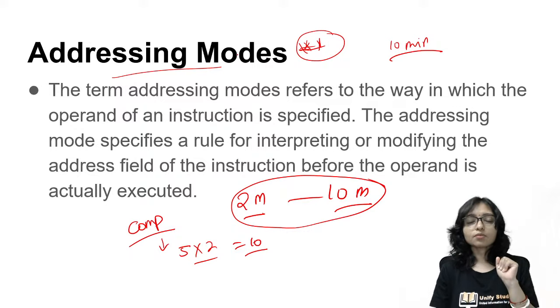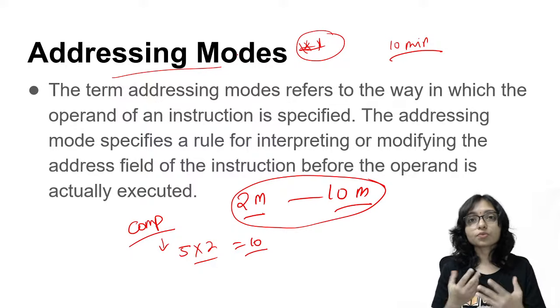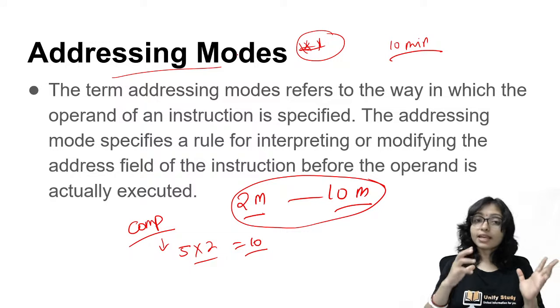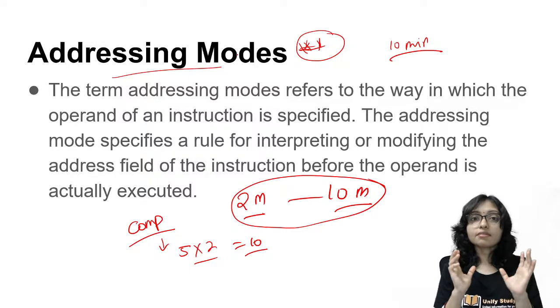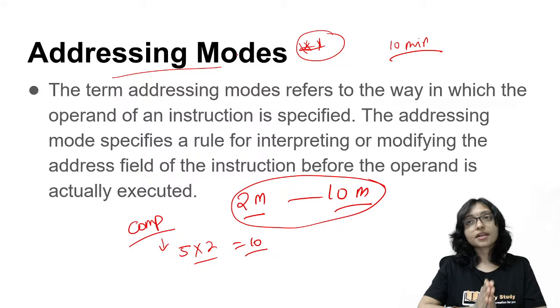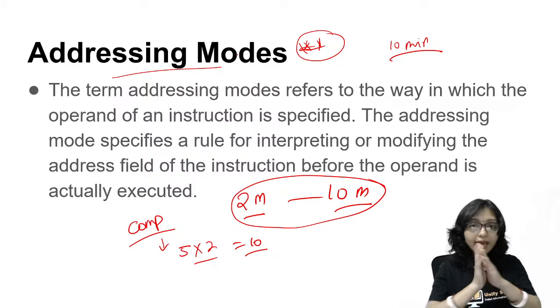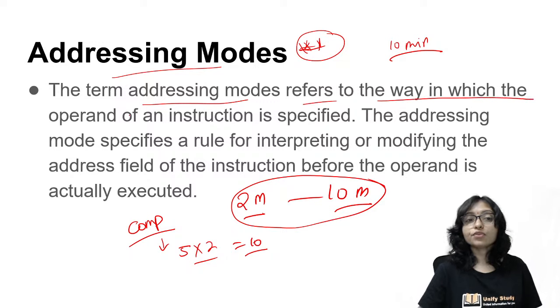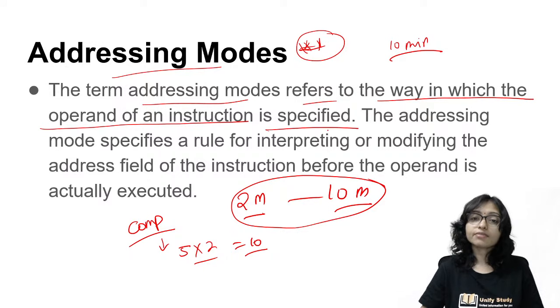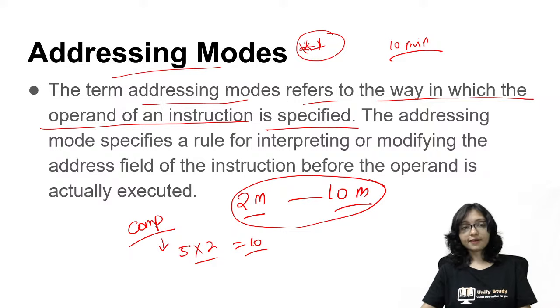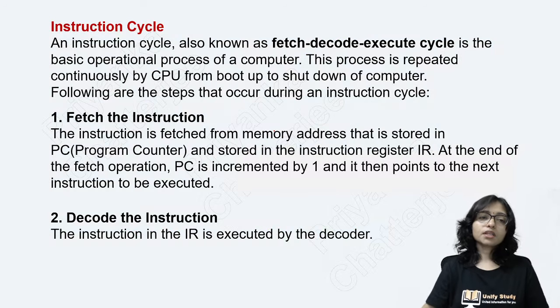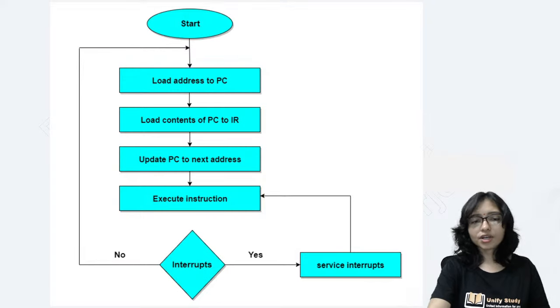CPU will check the addressing mode. After checking the addressing mode, CPU will understand that, okay, I have to fetch my data, my effective address. This is the required effective address calculation. My effective address I can get in this way. That is the importance of addressing mode. The addressing mode term refers to the way in which the operand of the instruction is specified. How you can get the data. Okay. So now see how you can get it and how it will be possible. So fetch the instruction, decode the instruction. These are the instruction cycle already you know.